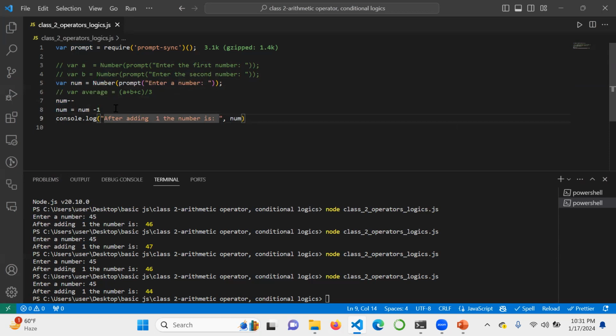Sometimes we will need the increment and decrement operators in the same operation, and sometimes we will require them in different operations. So just remember that whenever we use plus plus after a variable name, if it's number type data, it will automatically increase the value by 1. And if we use minus minus, it will decrease the value by 1. Okay, so we are done with arithmetic operators. Let me know if you have any questions.